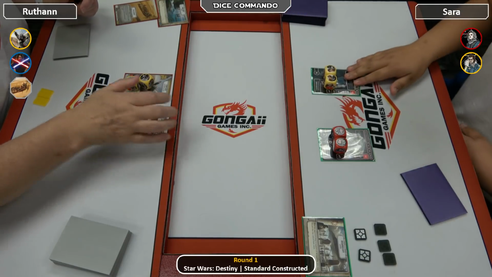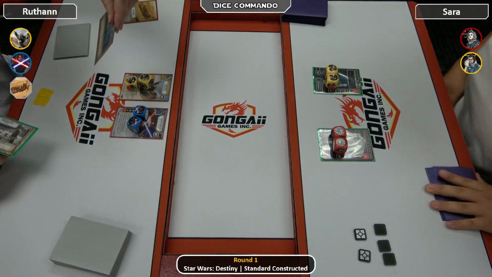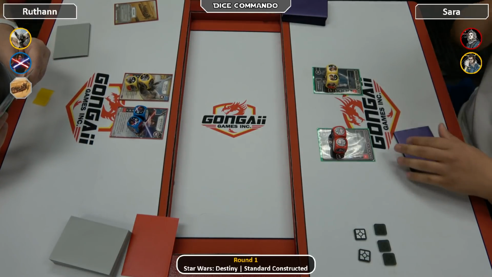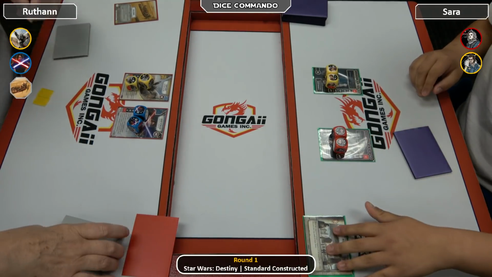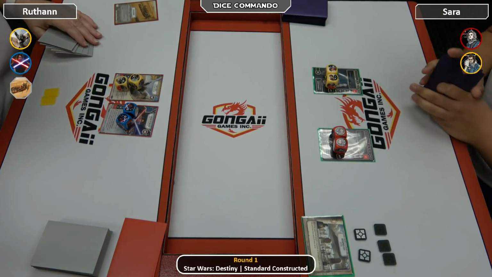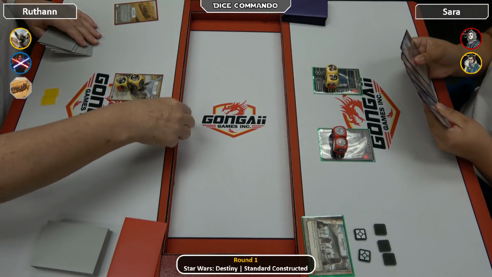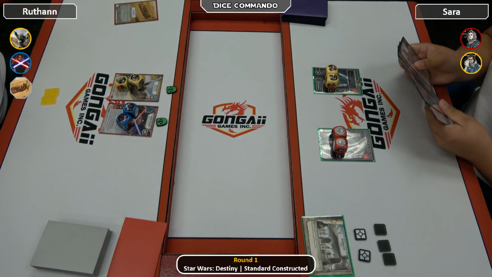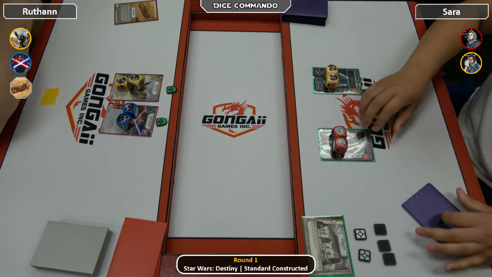Alright, so Sara wins the roll-off. We'll be playing on the occupied city, and Ruthann will get her 2 shields for whatever that'll be worth. Sara does favor the mill version of this, although she's never afraid to shoot. Alright, so Ruthann goes 1 apiece, and let's get started. I do see an easy pickings right on top in Sara's hand.